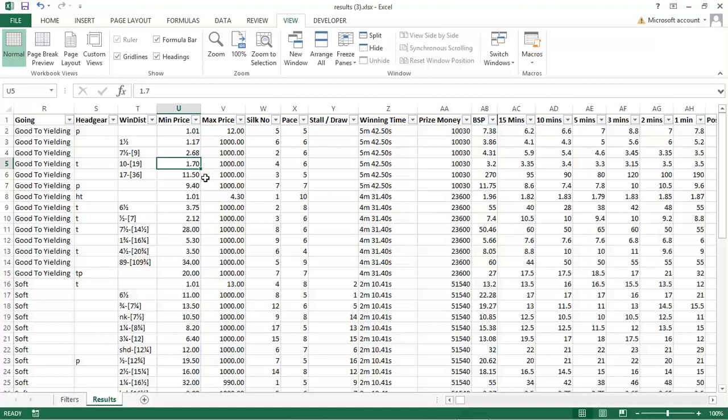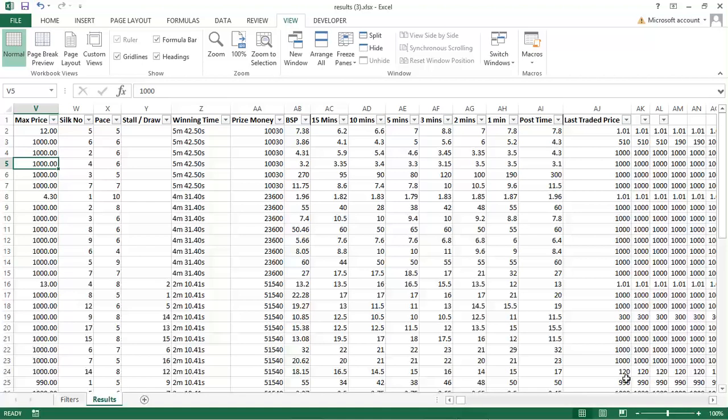The minimum price and the maximum price. So again, I'll explain why this is slightly different, and this is the reason why we have this as a standalone. It's another feature and function compared outside of what we have in the dashboard. So we have a stream feed here that records the price movements before the race and in play.